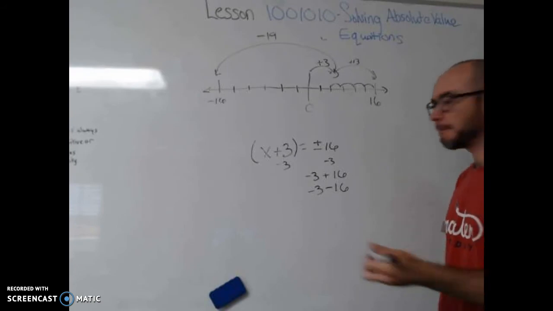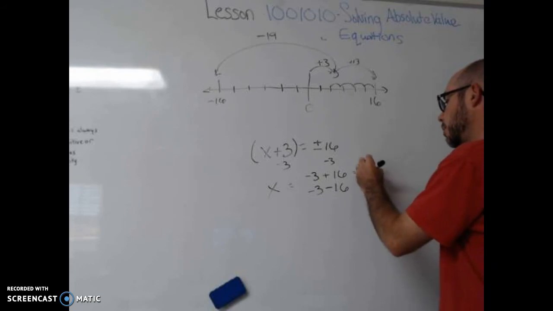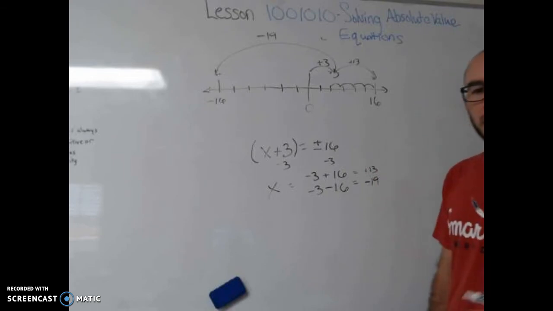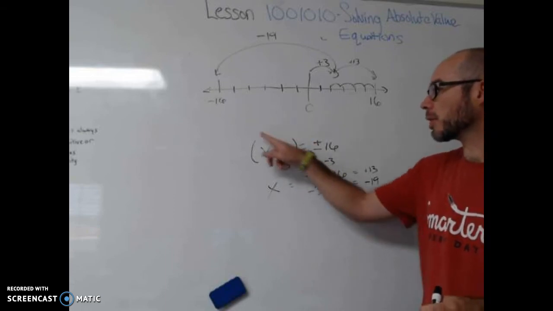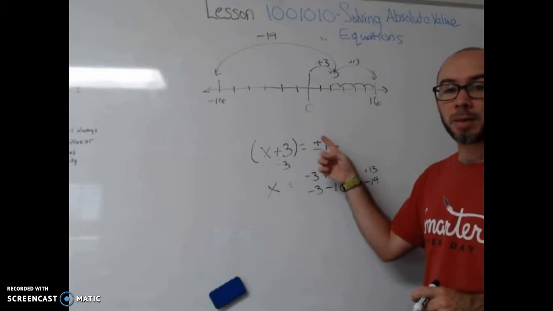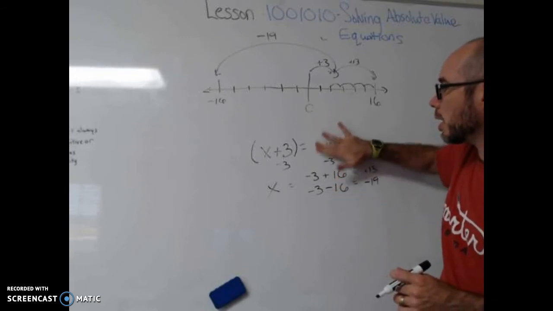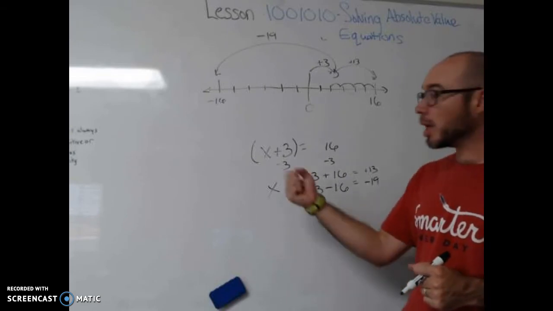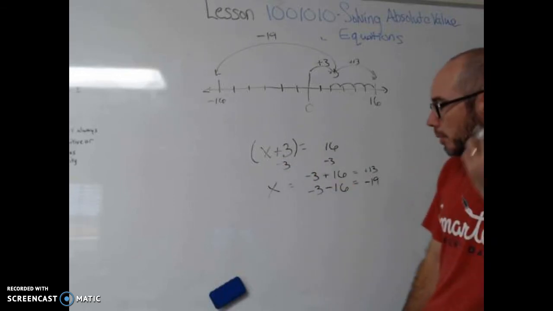You see what I just did? x could equal either this right here, which is a positive 13, or it could be this right here, which is a negative 19. It's the same thing I just did on the number line. But the only trick was I took out the brackets and I accounted for the fact that the value of whatever was in those brackets could have been a positive or a negative value, because when we take the absolute value of something, it tears off those signs and we're left with what we're looking for. We're looking for a 16. But it could have been that this equals negative 16, and the absolute value of negative 16 is 16. Okay, so we have to watch out for that.